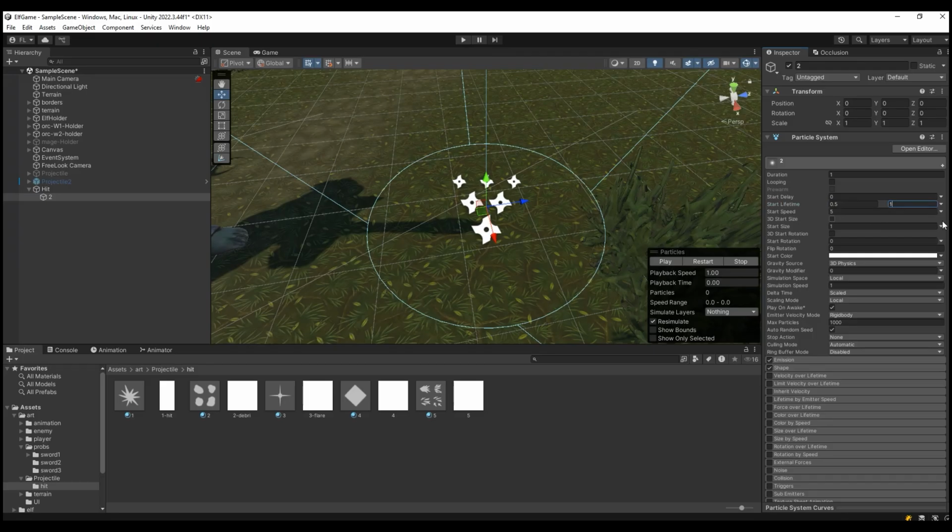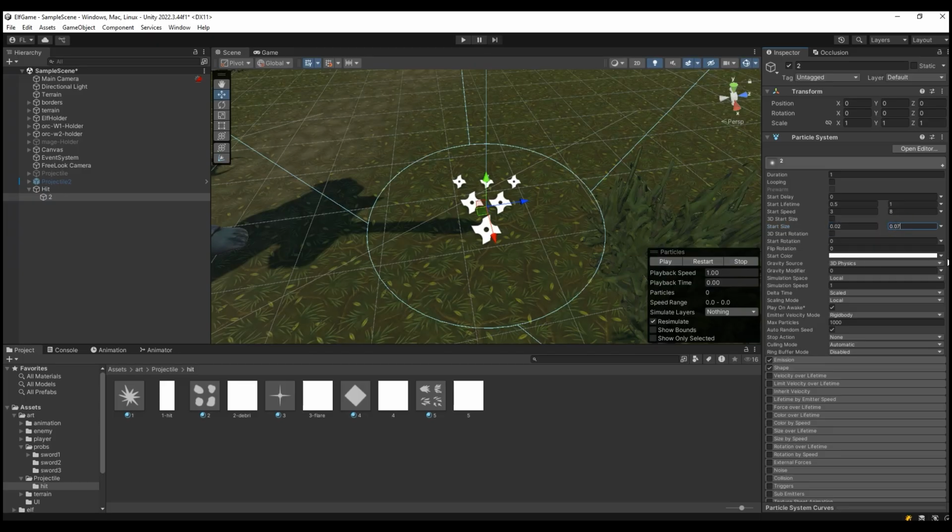Start speed between two constants, for example, 3 to 8. Start size, give a very small number.